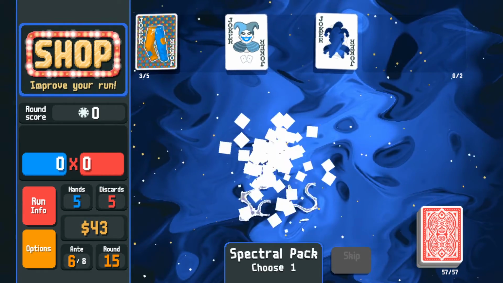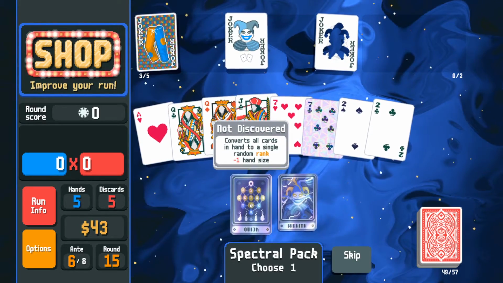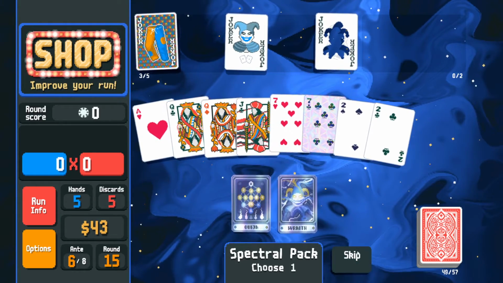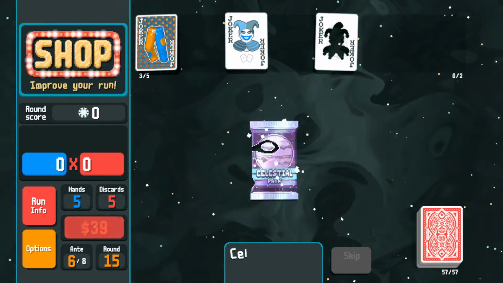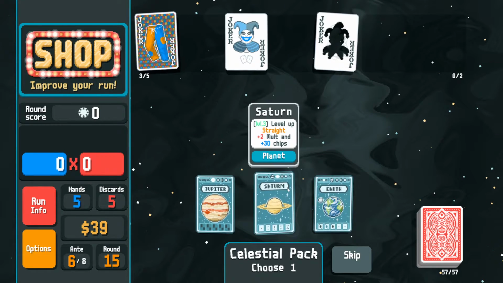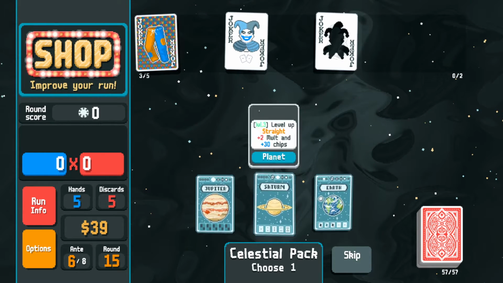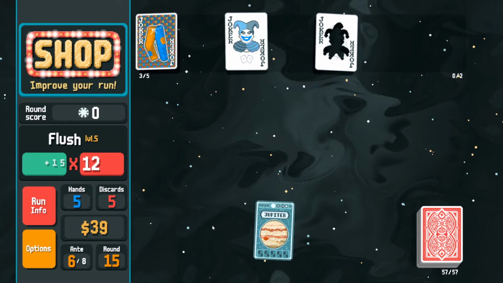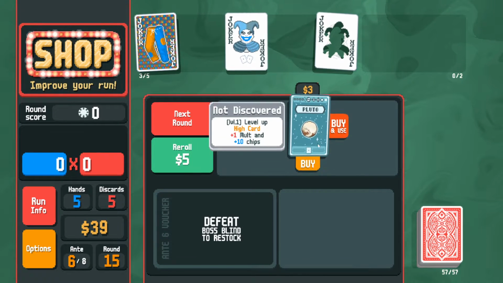Spectral Pack. Converts all cards in hand to a single random rank. No. Creates a random rare Joker. Sets money to zero. I don't like any of these. Nope. Celestial Pack. Level up the Flush. Level up Straight. Level up... let's broaden this. I'm going to do Flush. High card. I might as well.